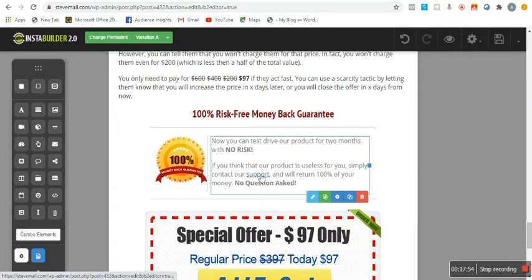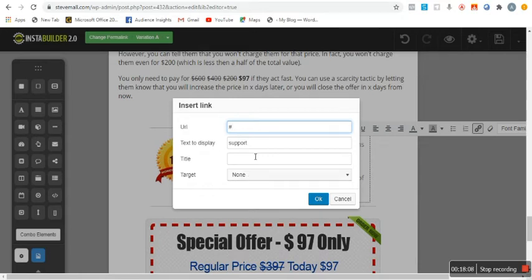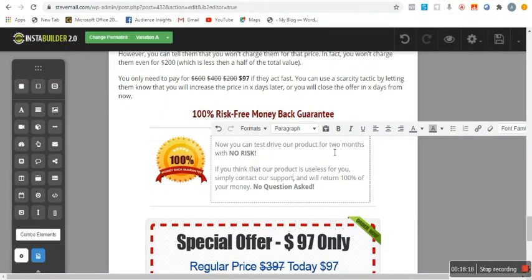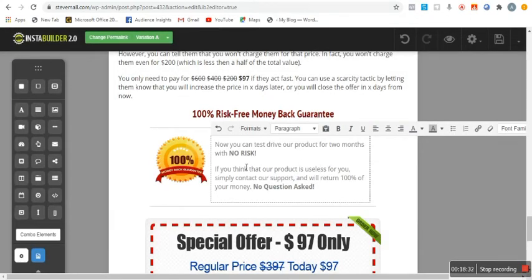This support, you click on it. It was hyperlinked. So what you do is here, you click here like this. You come to this insert link. You click on this link, and that's if you want people to go to another link or a page. But I don't think you need that, so we're just gonna remove this and then okay it, and you see it's not hyperlinked again. But if you want to put a link here, just copy it like this and click on insert link, and then you put the link that you want people to go to. So here I'll cancel.